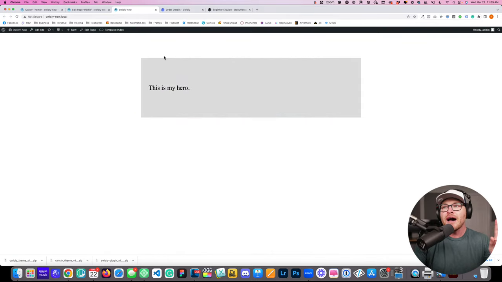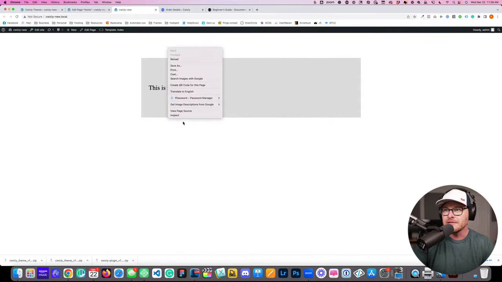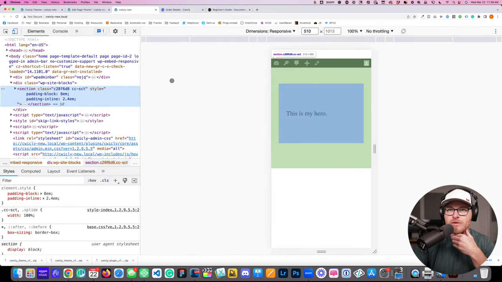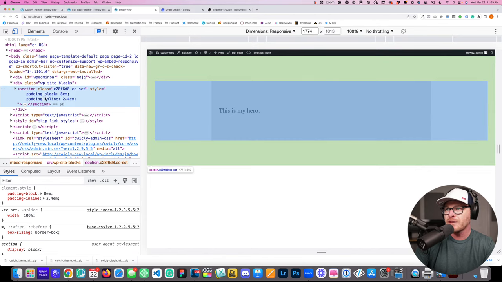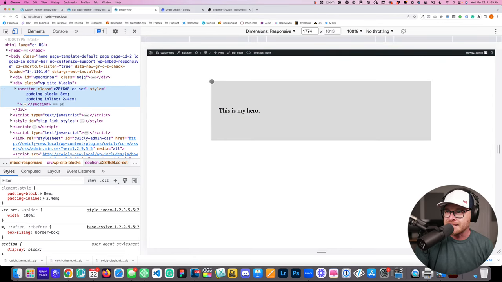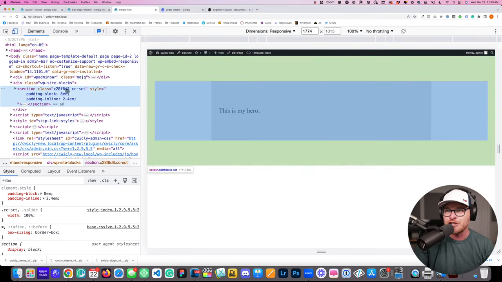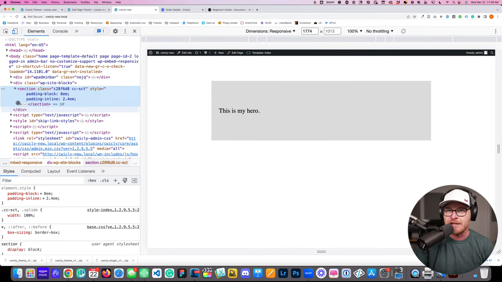Now, I don't know why. What are we still doing? Let me get back to here. And this should not be this complicated, okay? You add a section to a page, it's supposed to go all the way to the edge of the screen. And it should have its default padding in it. And we shouldn't have to be doing all of this, figuring out why is this color not going all the way to the edge? Where is all this spacing up here coming from?